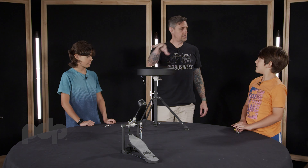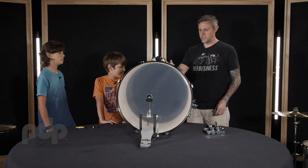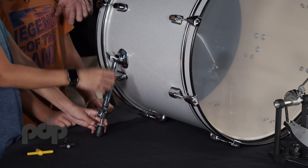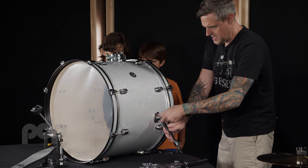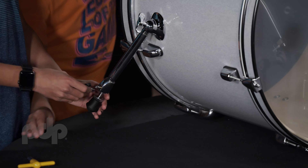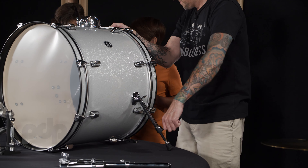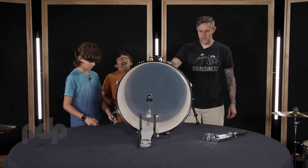Next we're going to set the whole kit up and show you how to set up the entire kit with all your new stands and drums. First thing you want to do is get these bass drum spurs set down onto the ground. You'll notice the front head isn't quite touching the ground yet, so take your drum key and loosen up that key screw until it drops down. I like to have the front head about a half inch off the ground, then tighten it. Now you're more stable.